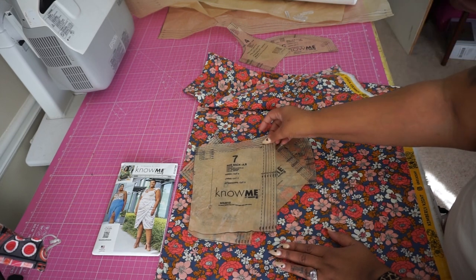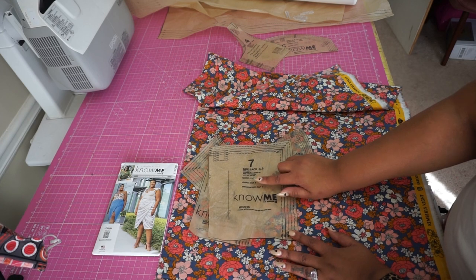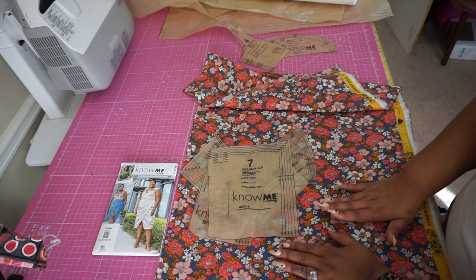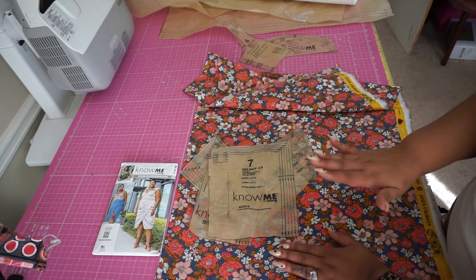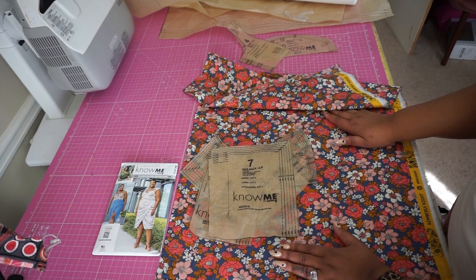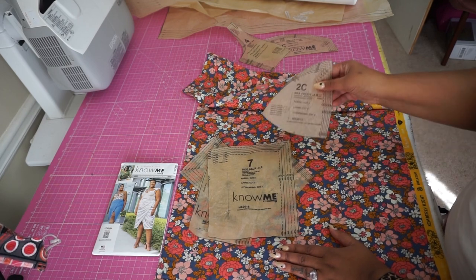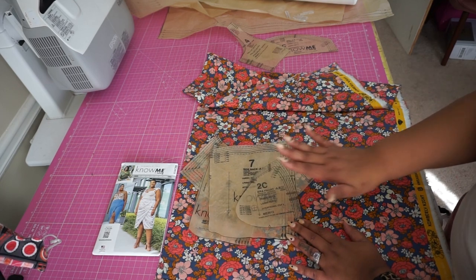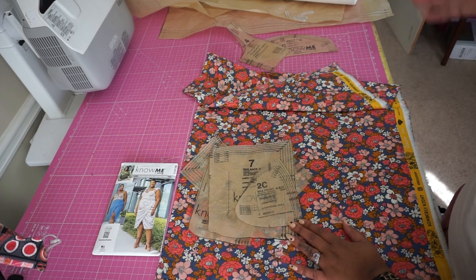Now, for this project, every single piece of your bustier, you need your main fabric, you also need your lining as well as your interfacing. So keep that in mind as you're cutting. If you are someone who likes to be more efficient with your time, absolutely line up all 3 of those pieces so that you only have to do 1 cut, okay? For the cups, if you're choosing to use a foam interfacing the way that I am, I'll show how I draw it onto the actual foam and then cut it.